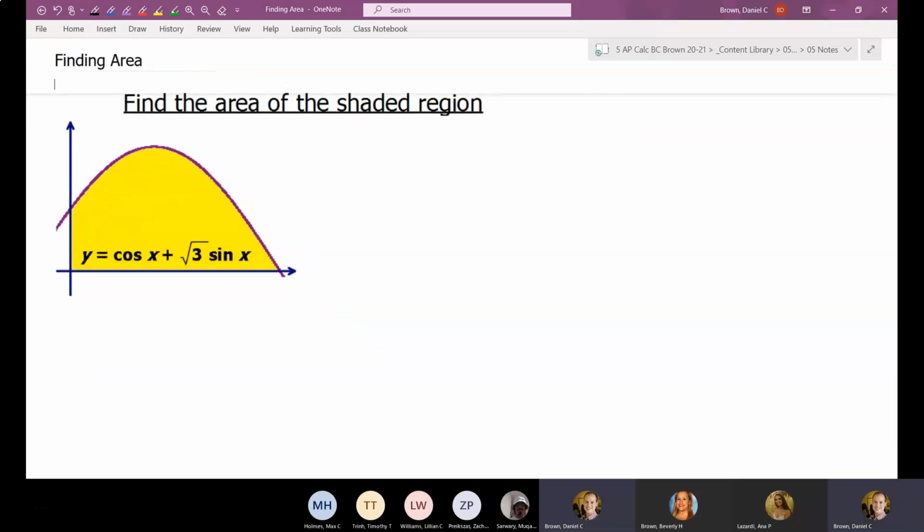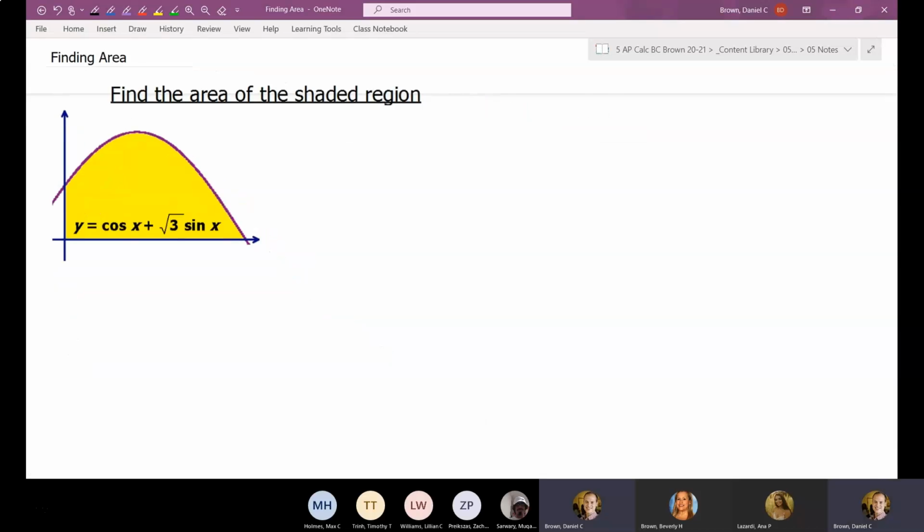So yesterday we talked about how the definite integral is the exact area, so not the approximate like a Riemann sum. We can use the definite integral to find the exact area. When we're talking about the exact area, we know it's going to be the integral from where the area starts to where the area ends of the function that you have. And walking around, most people see that this area is starting at 0. How can I figure out where that area is stopping at? Set it equal to 0. So that's basically an x-intercept. So I'm going to let you finish that one out if you haven't already. If you want to figure that out, that is just the x-intercept.